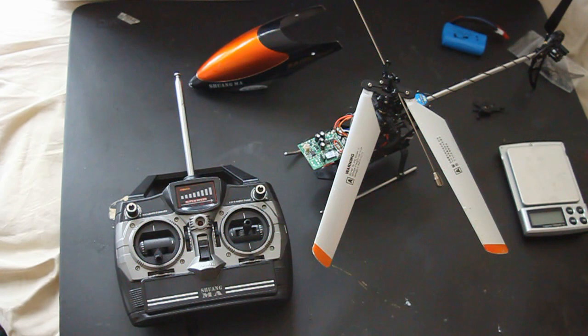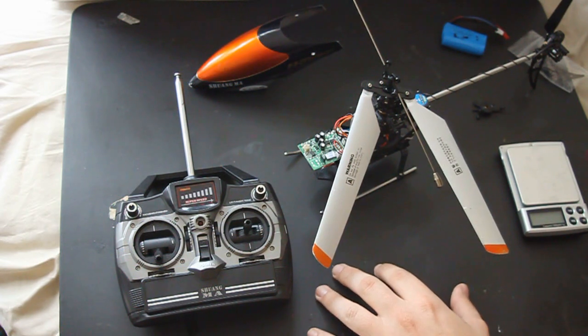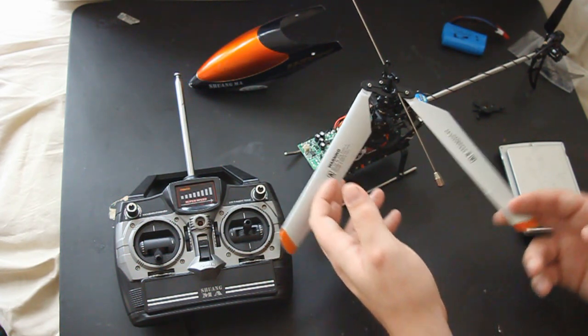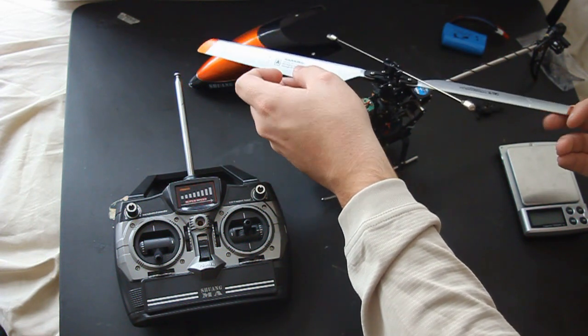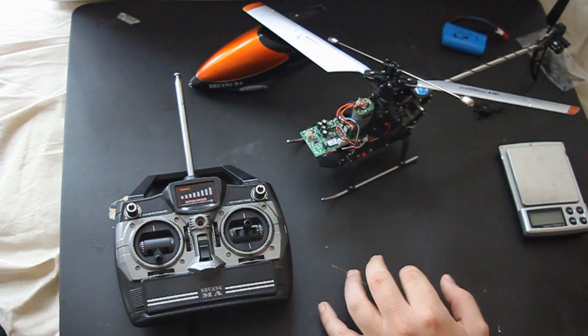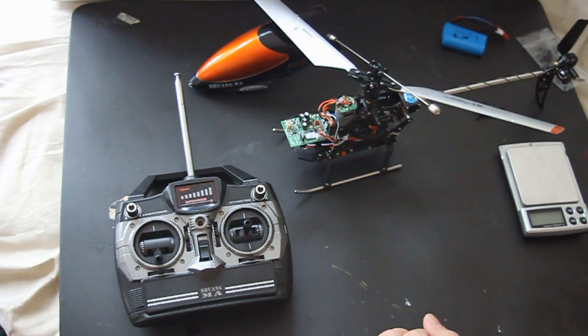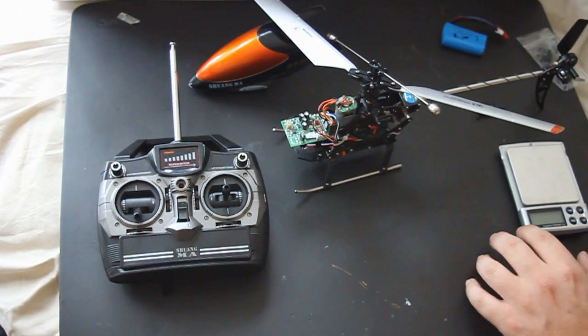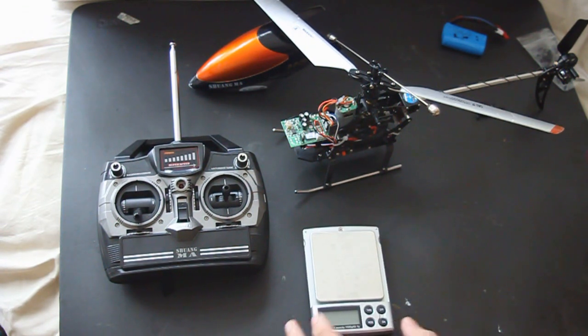But overall, it is a nice buy. I do recommend it to start off, just so you can start learning your controls and the fundamentals of swash plate. Whereas a coaxial, you're not really going to learn much about swash plate and how that affects your flight. Some of the other things I do recommend you buy, and you can get all this off of Amazon or online: a digital scale, just so you know what weight you're taking out of it and putting into it and all that.